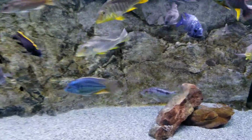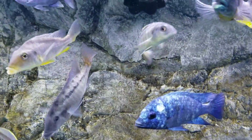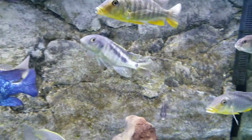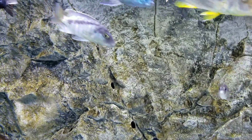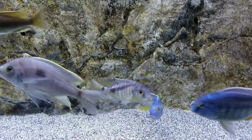So a couple other things in the tank. This is the subdominant male from my Mylochromis spilostigma group. I moved him into the 220 just to give him a bit of a break, because the females kind of harassed him in the tank. So I moved the 7-inch dominant male that I did have in here back in with the females, and I moved this guy out into the 220 just to give him a little more space for a bit and let him relax. So he's doing pretty well in here.